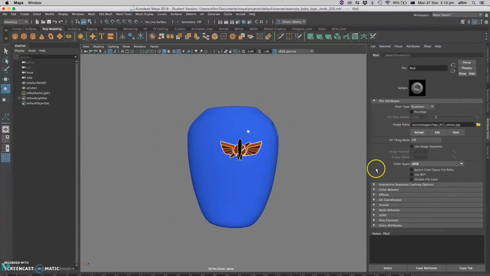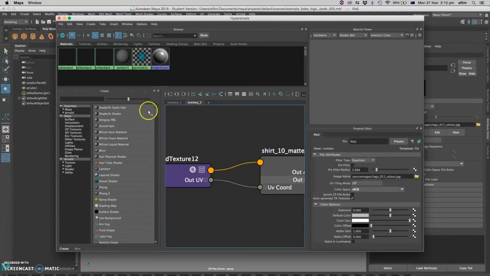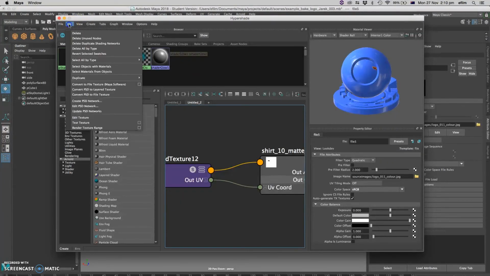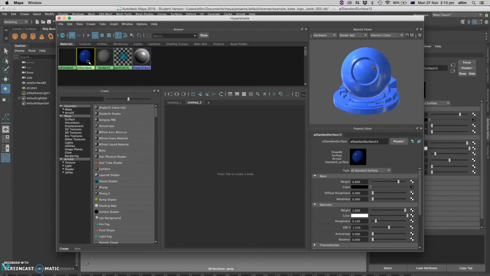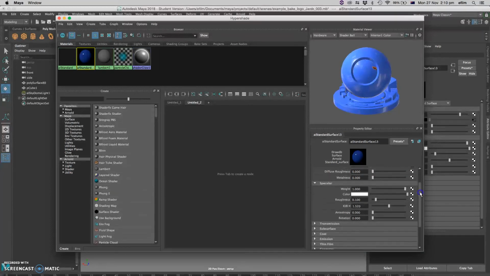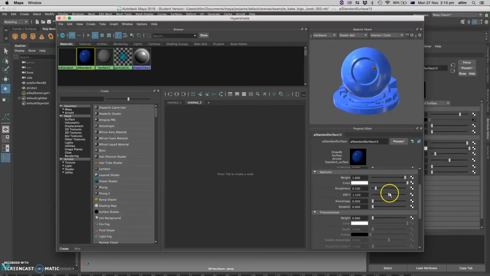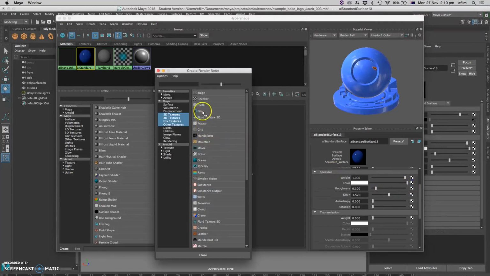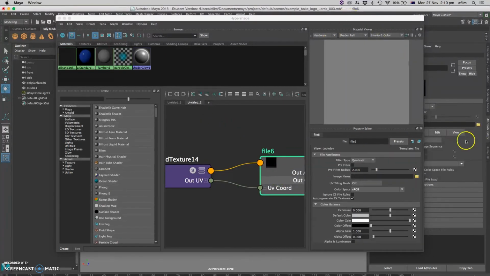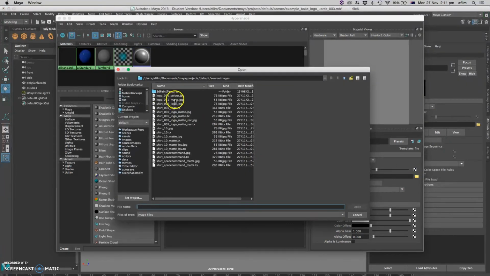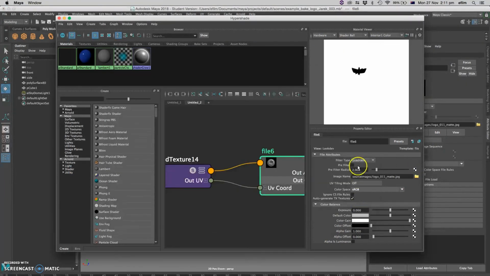Now, I want to just show you one next step, which is to have a look at some effects in there. Okay. So I've got my color there, which is my mapped logo. I'm going to look at transmission, which is my transparency, and my specular. And in here, I'm going to attach another file, which is going to be my alpha that I created, my matte.